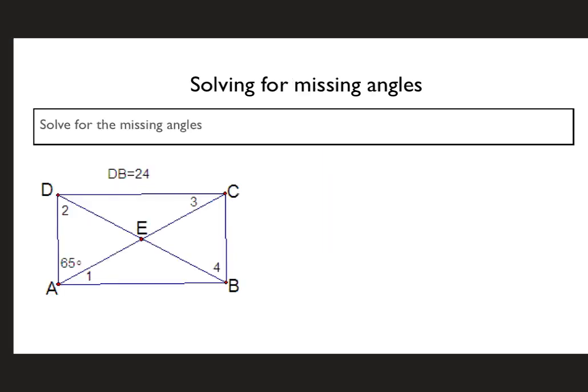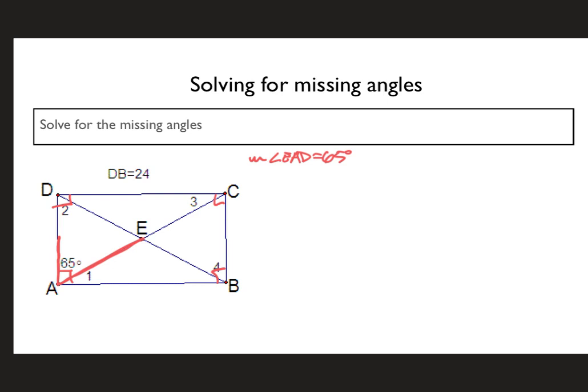All right, solving for missing angles makes it a little easier to do in a rectangle because we know all the vertices, the major vertices anyway, are 90s, okay? So like this is a 90-degree angle. D, A, and B are all 90-degree angles, okay? Another cool thing is we're given this angle here, EAD is 65. So we'll say angle EAD is 65. And I know I'm supposed to write a little m in front of here, but for the sake of time, I'm not going to do that, okay?